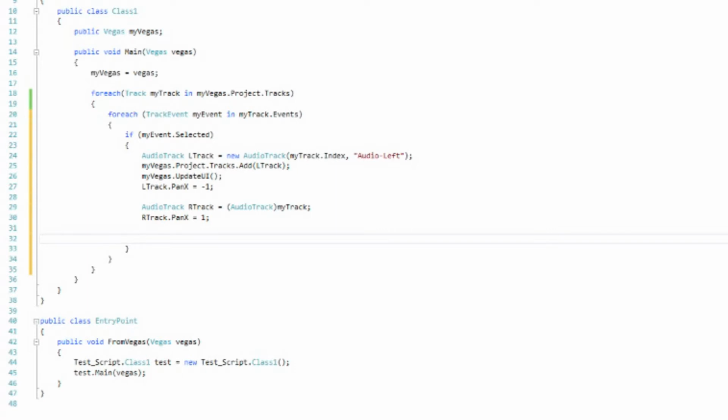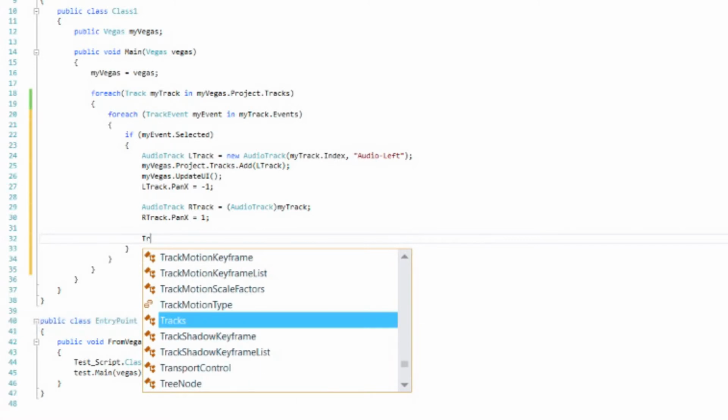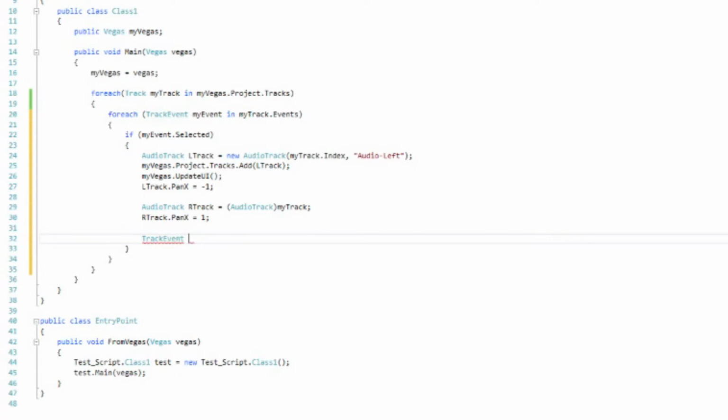Now our two tracks are set up, but our left track is still empty. So what we need to do is copy the event from the right track to the left track. So we need to create a new track event. Let's call it my new event.